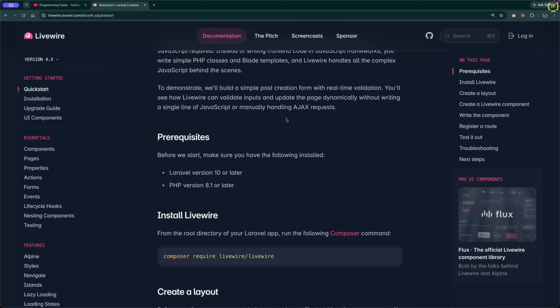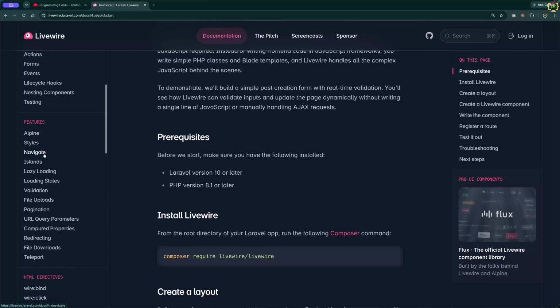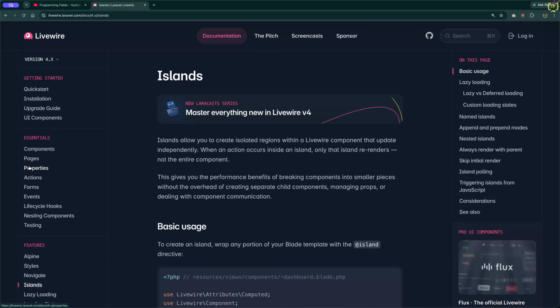Livewire has been around for years, but version 4 adds some genuinely useful new stuff. Things like islands. Here we have Islands. This is a new feature introduced in version 4, which lets you update just one small part of a page instead of the whole component.